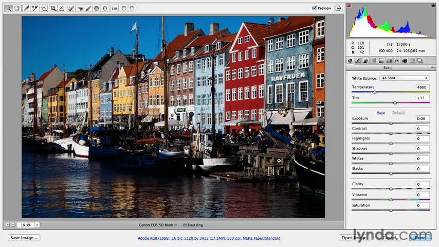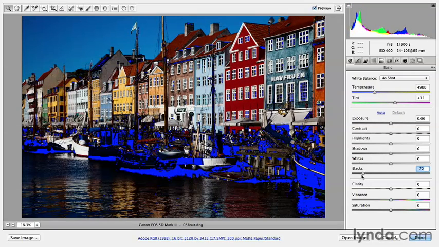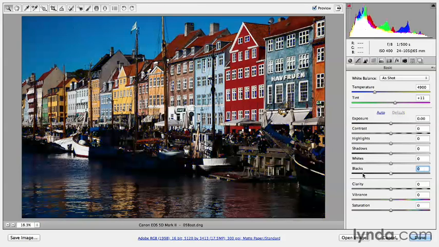In order to correct this, we're going to use a combination of the shadows slider as well as the black slider. Now to make sure that we're all looking at the same thing, let's go ahead and toggle on our shadow clipping warnings, and we can do that by tapping the U key. If we move the black slider over to the left now, you should see the clipping warning appear in your image in blue. Let's reset the black slider by double-clicking on it.